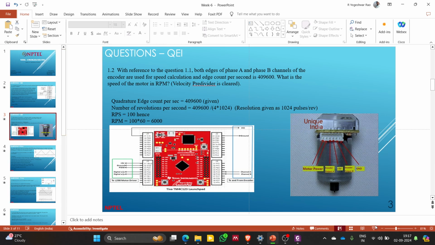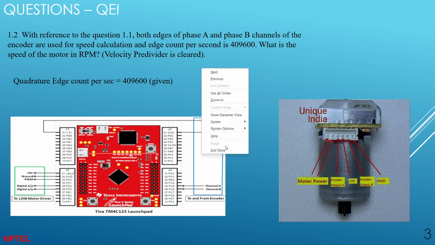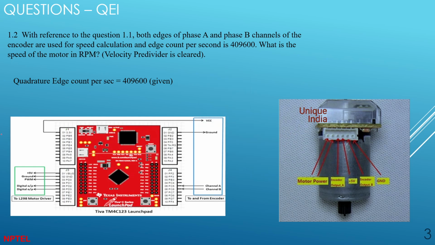So where was I? You have this, which is given to you. This is what your encoder is giving to your micro. How to control this microcontroller: you have this microcontroller, which is TIVA, and you need to connect it to the motor, and this motor itself will have the encoder. There is encoder A and encoder B, which are phase A and phase B, and these are the power to the encoder, and this is the motor power.